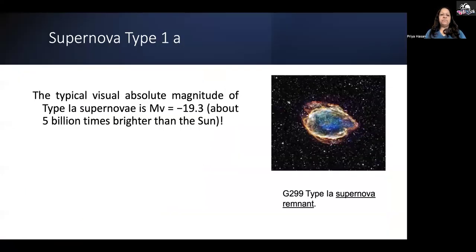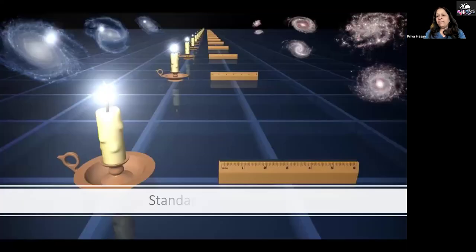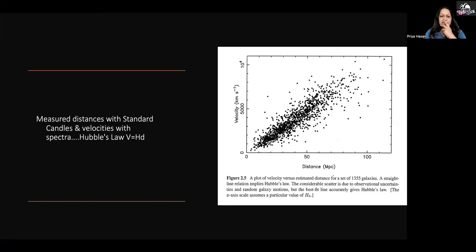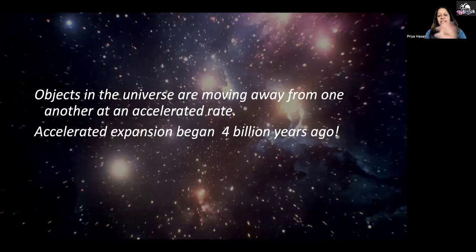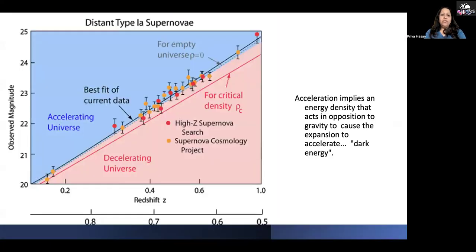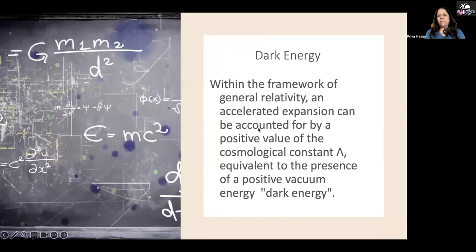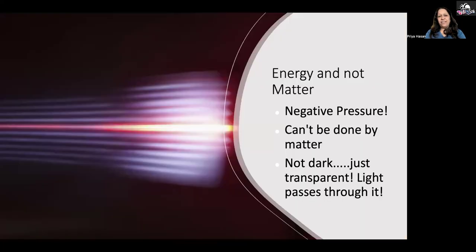They used supernova type 1a, which is a standard candle, and they found, this is Hubble's law, but here you can see that there's acceleration. If you look at these plots, again, this is magnitude versus redshift, you can see that there seems to be an acceleration, which is being caused by dark energy. So this is dark energy, which again we do not understand very well.